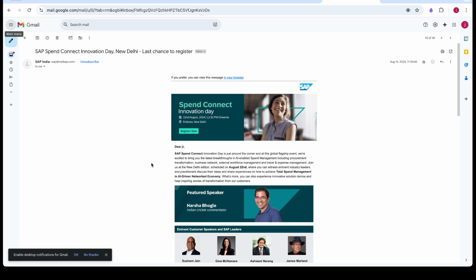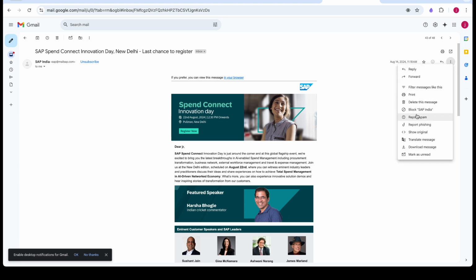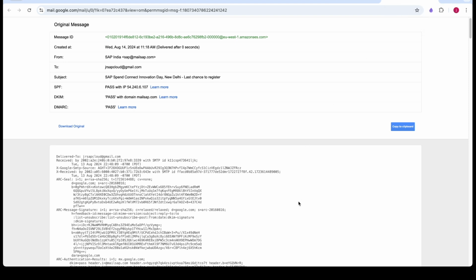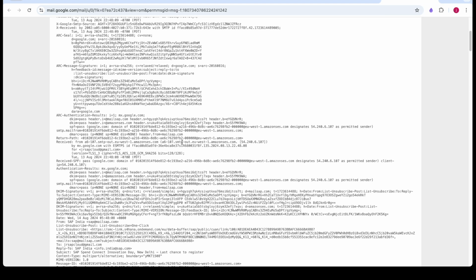When you go to the back end, when I click on the original message, show original, you can see how the original message looks. You can see here delivered to, received by. These are all header parameters.